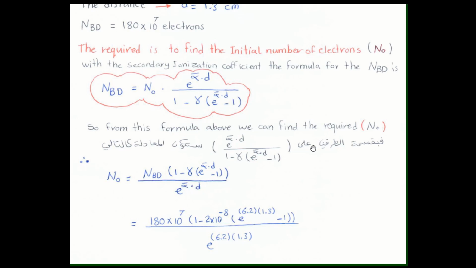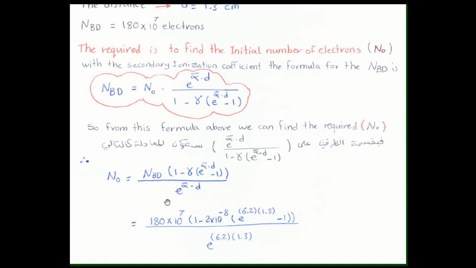So by dividing both sides by this value here, we divide the first side to remove the whole side. I didn't write this in the answer sheet because it would be long. So we move this side from N initial, and NBD will be like this. So by rearranging this formula here, the formula will be like this.